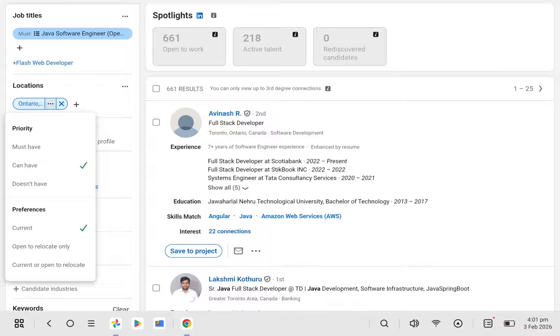There might be people who are willing to move to Ontario. They want to move to Ontario, and you can select open to relocate only.